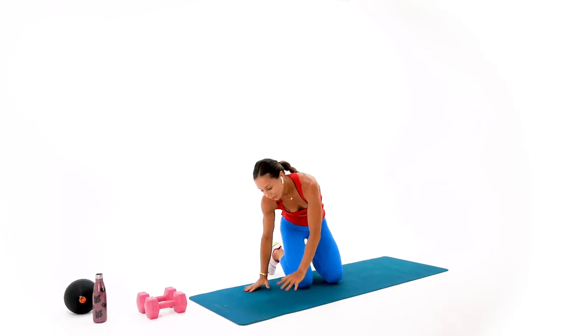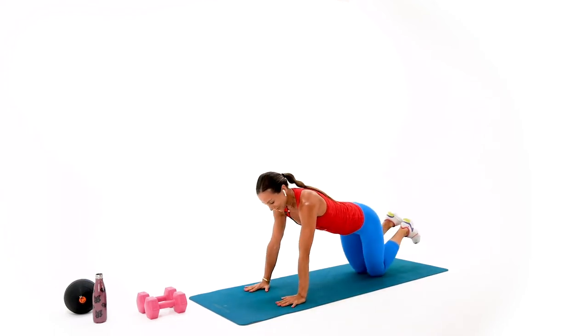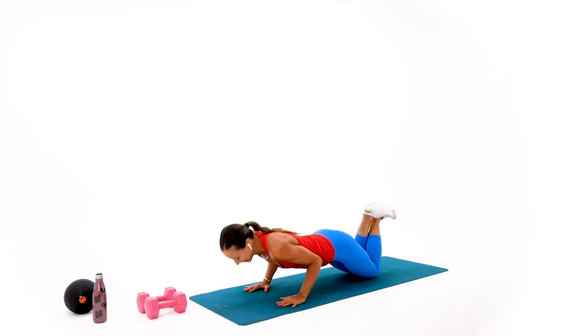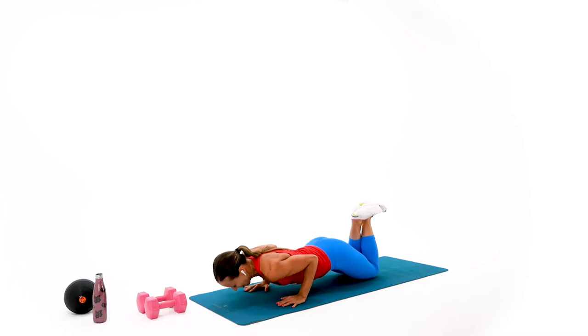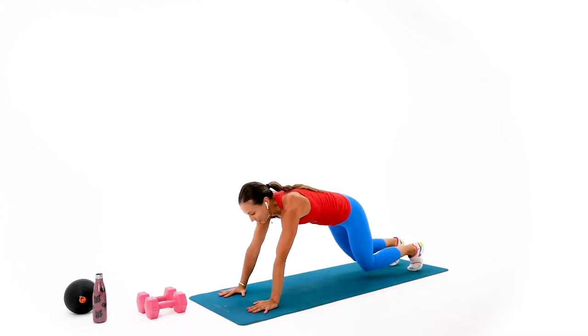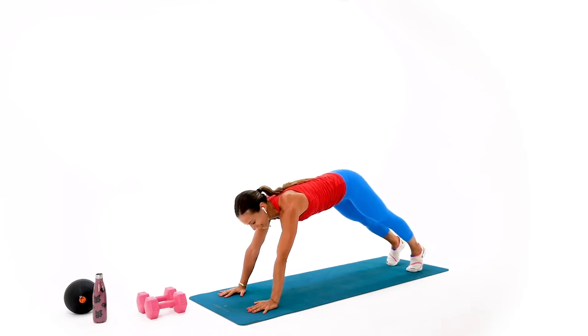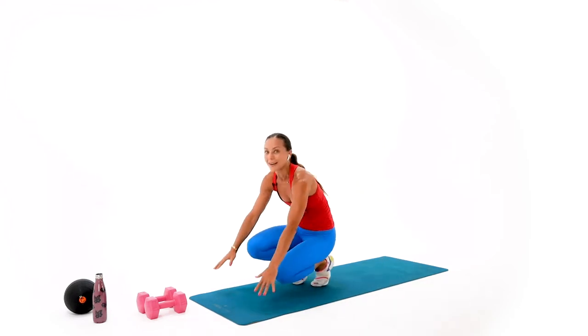Excellent, we're gonna still do those tricep push-ups. Get in the position with me, let's go. Four, three, two, one. Plank pose, guys, plank. Plank, stay with me in that plank. That's taking us to the second round of the cardio, guys.